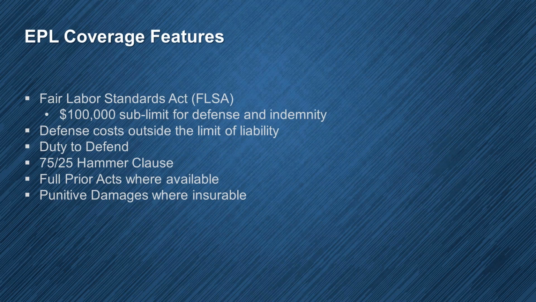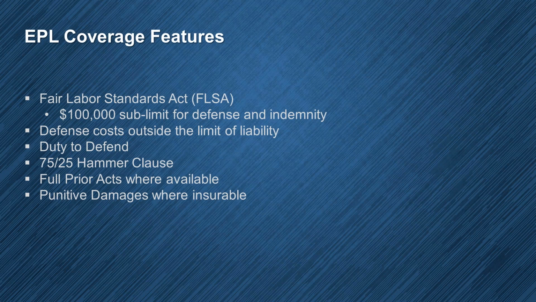So here are a few of the top coverage features to look for in a policy. The ones on the slide are specific to USLI's EPLI product. Other carriers' forms may vary in what they offer. One of the most important coverages is our FLSA coverage. We have a $100,000 sublimit for both defense and indemnity of wage and hour claims. We offer this coverage in all states except for California and Florida. It's included for no additional premium. And our coverage is unique because most other carriers are offering defense costs only. So offering the indemnity is really broadening coverage.